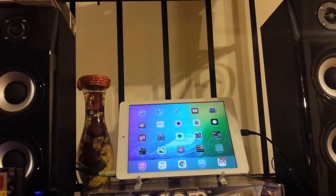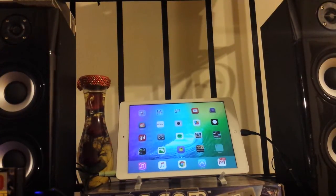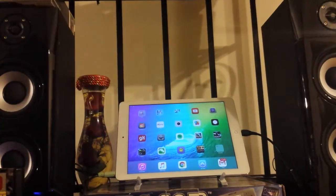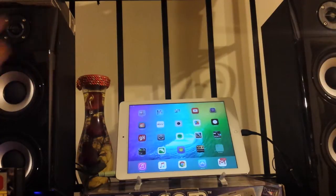So once you do that, you can plug the iPad up. You can plug the retro into an OTG cable, and then stick mount will mount the retro, and you'll be able to pull it up in emulators.